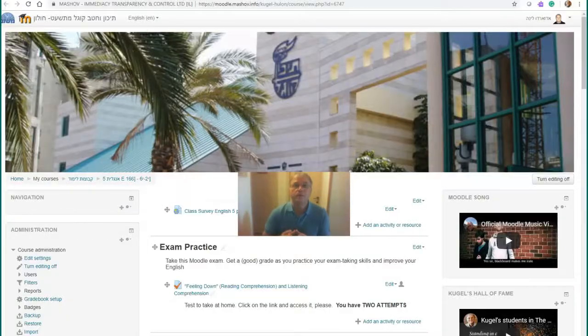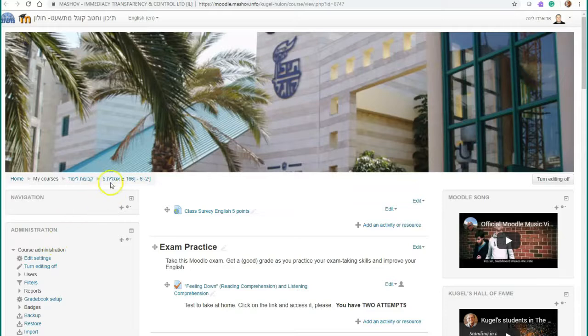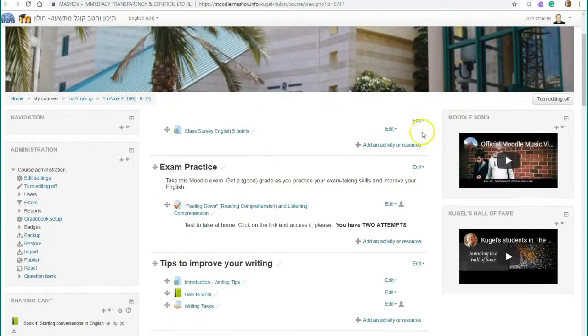Hi, so I'm going to be showing you how checking an exam on Moodle is both easy and very useful. You see here one of my courses. Notice that this is English 5 points. You see this from the point of view of a teacher, and I have turned the button, this turn editing on button, so that I can work on the exam. So that's why you see all these icons, whereas pupils don't see them.